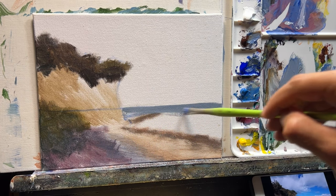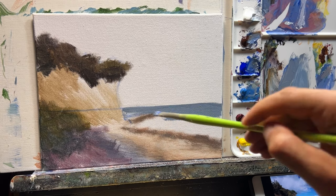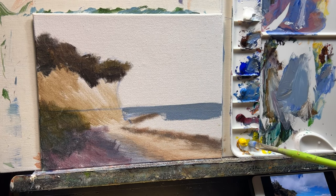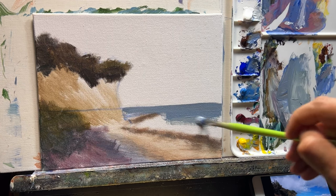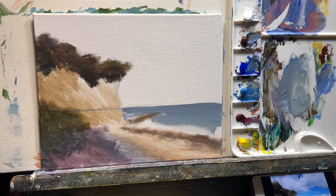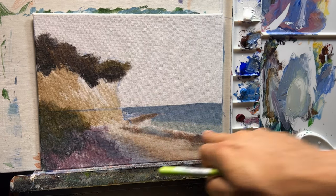All right, and as I'm going down, I'm gonna put a little bit more blue to this. Or at least add a little bit of cerulean blue. White. Maybe a little bit of yellow. More white. Create like a gradient. And a lot more white. A little bit of yellow to show this shallow water. And maybe just a little hint of crimson. Whoops. Damn it.